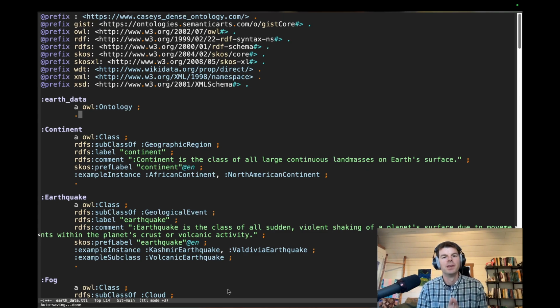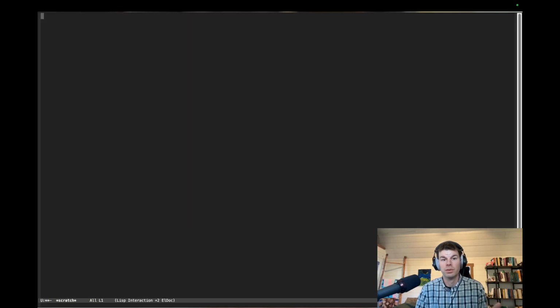Okay, so first, even before we're looking at the details of this file, let's just do a quick review and talk about what triples are. So every triple in a graph has the subject, predicate, object structure. That's why they're called triples. So subject, predicate or property, and then object. So we have those two subject and object things connected by the edge as the property. And that just means we're going to write basically three word sentences in our Turtle syntax.